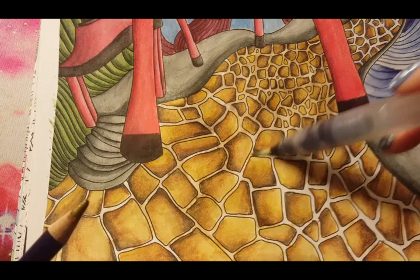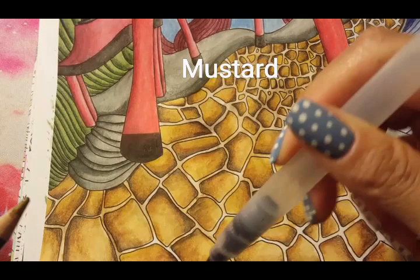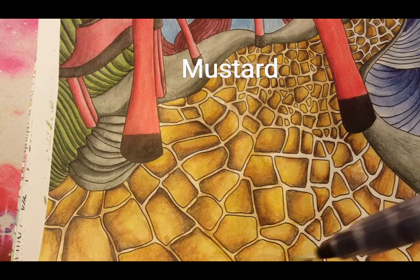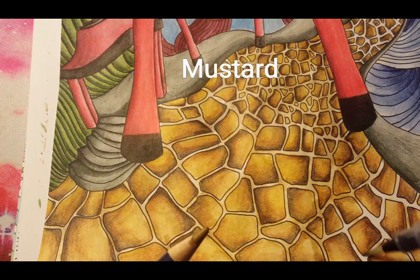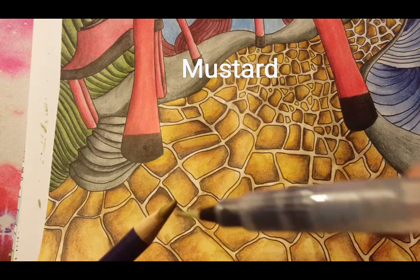The other tip I have is when you touch your brush to the tip of your pencil, you grab a crab load of pigment, so you may want to tap your brush onto a paper towel or a tissue before you put it on the page. But because I'm used to doing this, I know to touch my brush tip really quickly and only pick up a little bit of what I need. But if you're not used to doing so, please wipe it off on something before you touch whatever you're about to use the color on, because it will put a line or something in there and you will not be able to move it, because Inktense dries super fast.